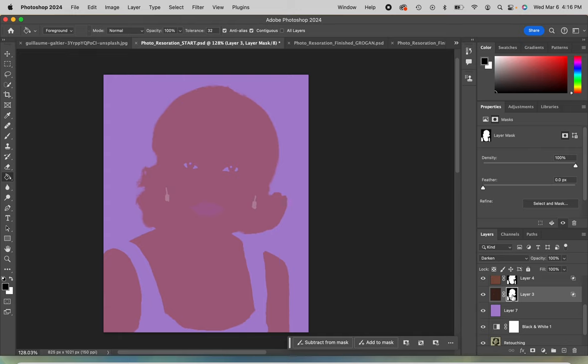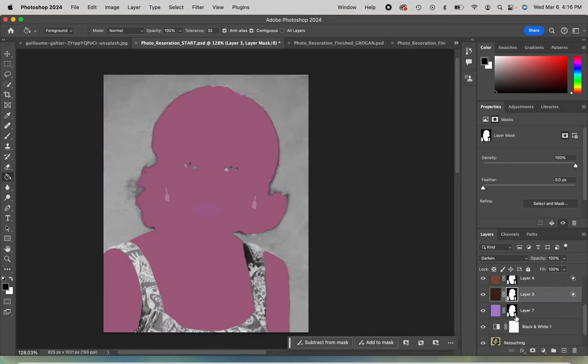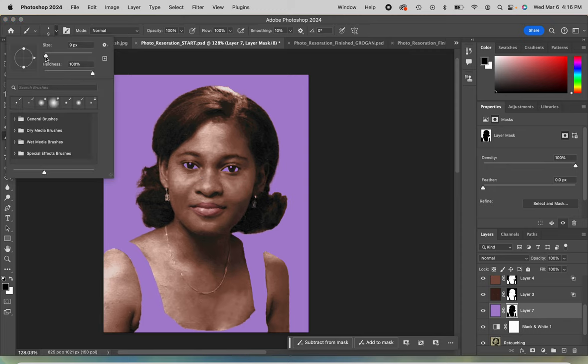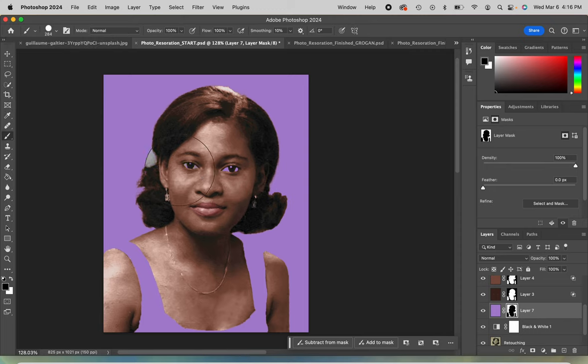I am going to drag my layer mask. I'm going to hold option, drag my layer mask. I'm going to open that layer mask and I'm going to do Command I to switch it. And then I am going to turn on the paintbrush and make the brush a lot bigger. And I'm going to erase all this. I'm going to come straight down the sides. Come all the way right up here.